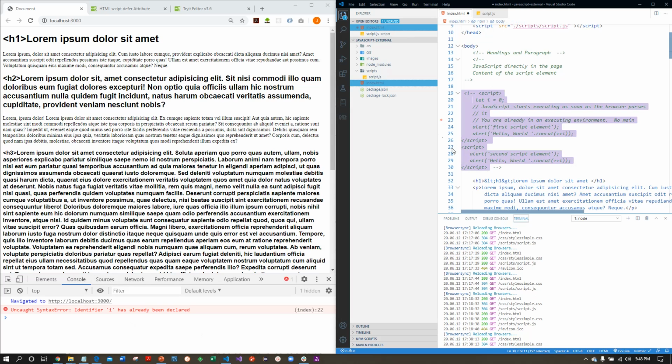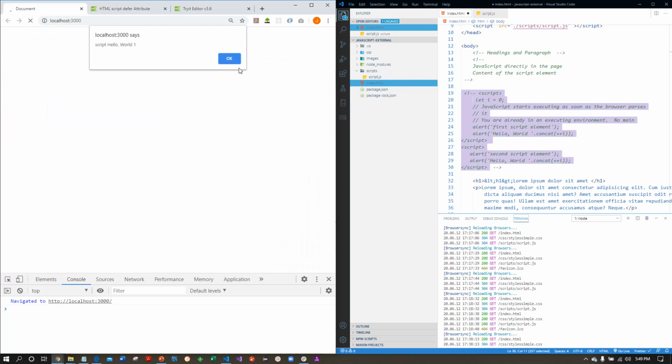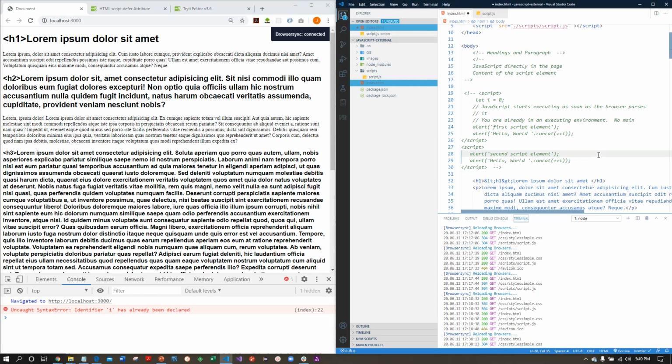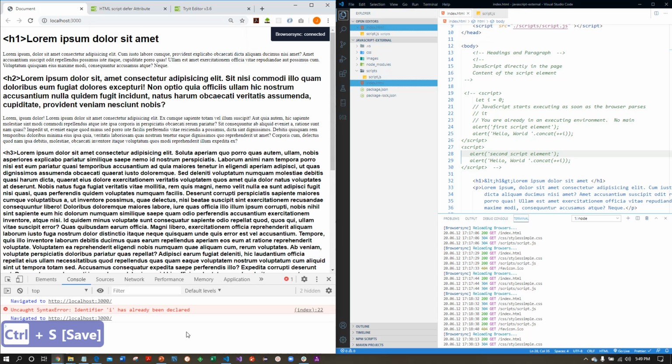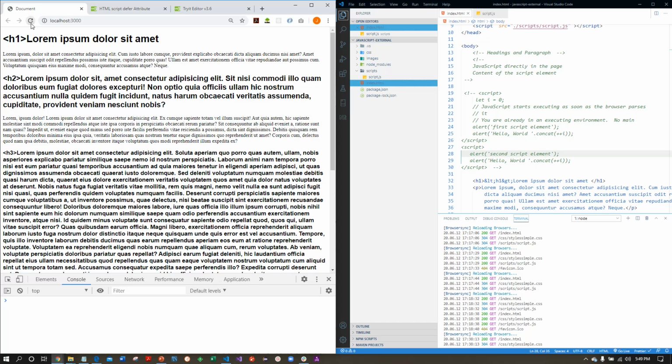So I've commented out our internal scripts here, and I'll clear the console and refresh the page. And we see the script is running now as before. This time, no errors. Actually not. Oh, I didn't save the HTML. Let's do that. Save the HTML. It refreshes, and we don't see a new syntax error. We see the other one unless we clear it, and we can see our fresh errored console. Here it is.